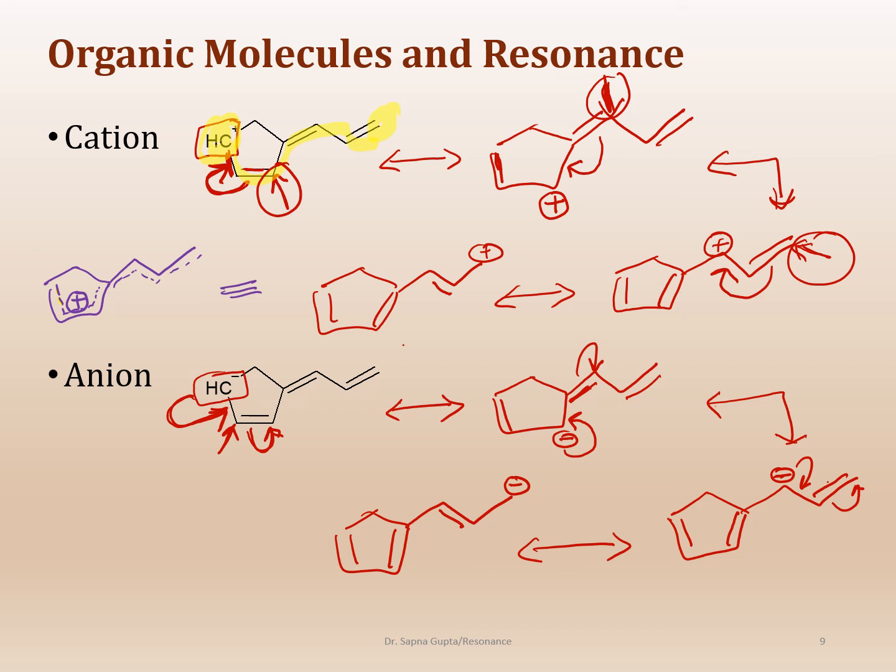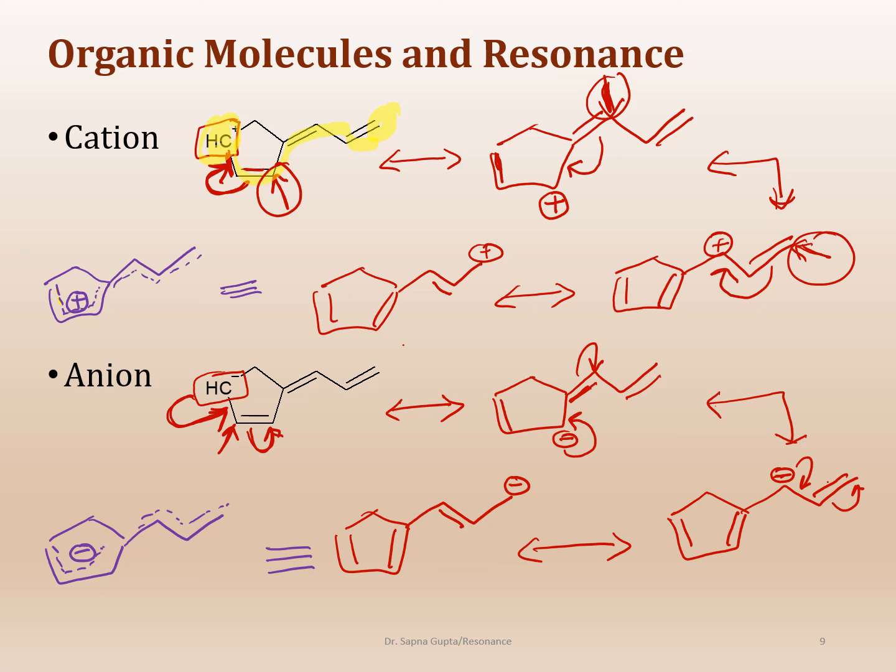All right, so now I'm going to go ahead and draw my hybrid. My hybrid will be kind of similar to the one that I had in the cation because the charge distribution is still the same, or I should say the delocalization is still the same, going all the way from here, all the way here, here to here, except now it's going to be a negative charge distribution. So these are the resonance structures for these organic molecules.